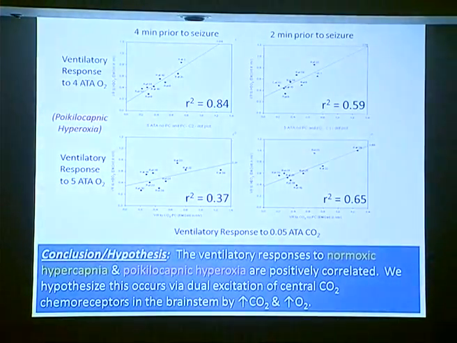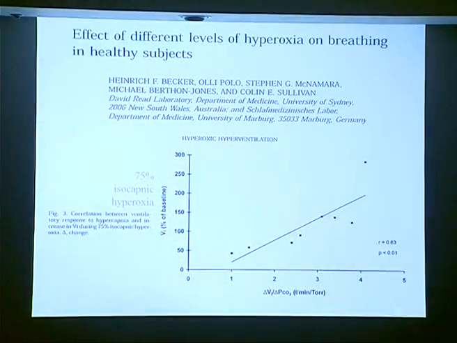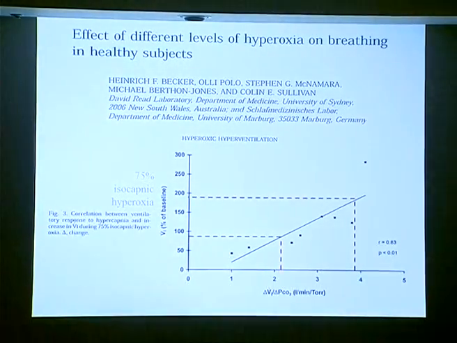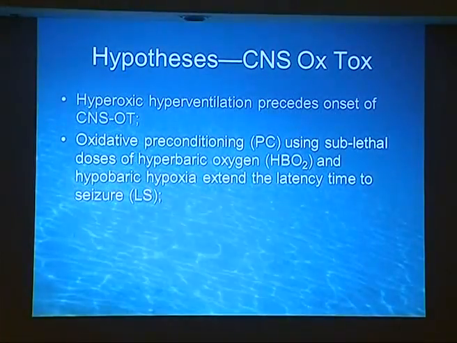It's suggesting the hypothesis that we're stimulating the same population of neurons with O2 and CO2. A previous study in humans actually used isocapnic hyperoxia and kept the end-tidal CO2 constant. You can see there was a very strong correlation here between ventilatory response to CO2 and ventilatory response to oxygen. So that's the longest part of the talk.